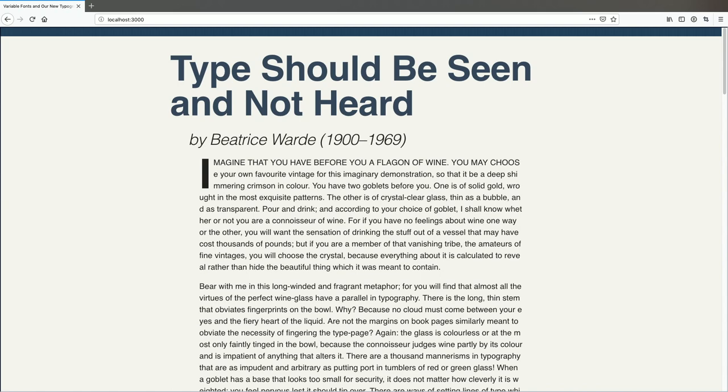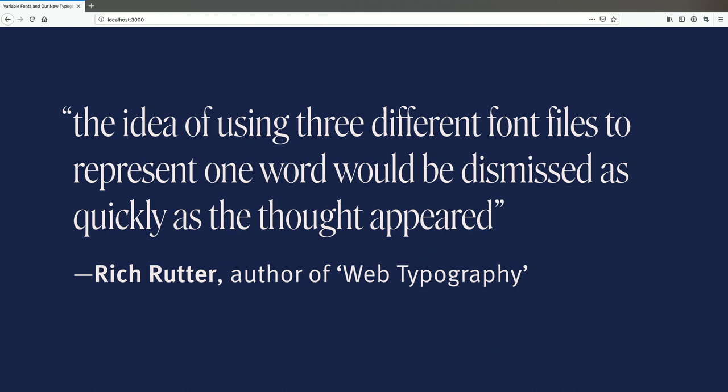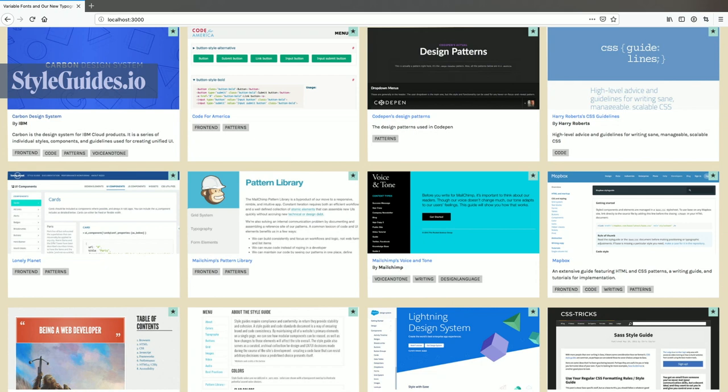So the problem that we run into is, as designers, we want to be very expressive, but as someone who is beholden to the user, we want to make sure that the experience is good, and engineering is going to put pressure on us to reduce the number of assets that we use. So this idea of using all of these different font files, we get laughed out of the room. And that's really sad. I mean, it's understandable. As a UX designer, I care about getting the content on screen. As a communicator, I would like to be more finessed.